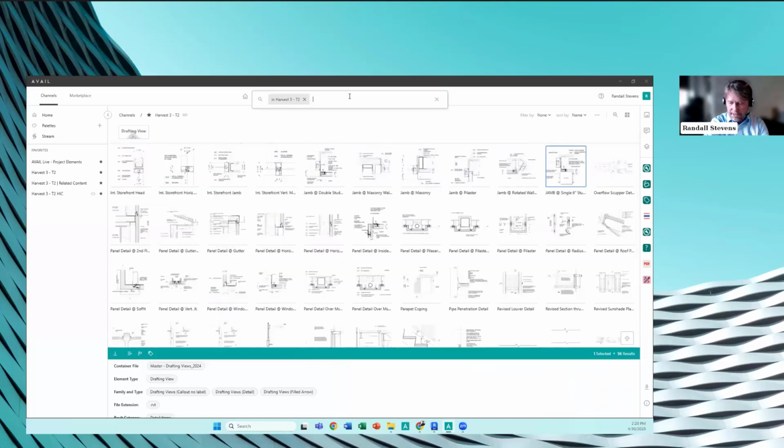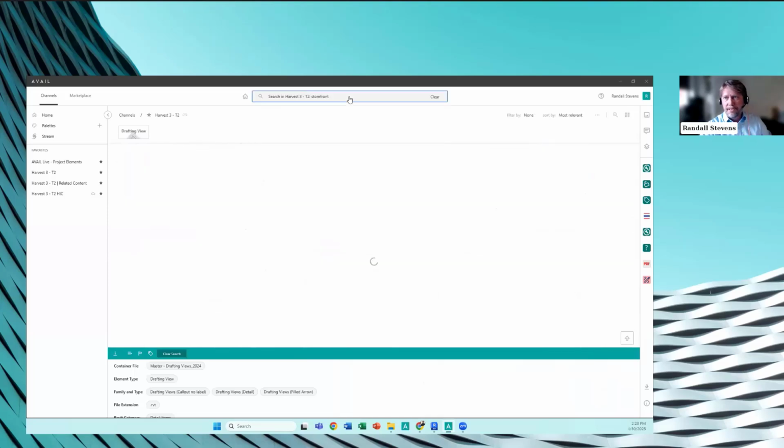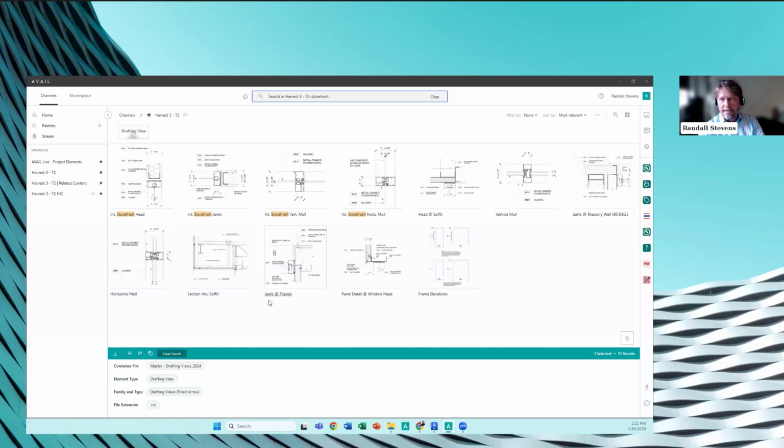So I'm just going to give you a couple of examples. If across these I were to search for storefront, I'm going to find a bunch of details. I chose this as an example because what you can see is we still allow you to put tags on content, but all the full text search capabilities, we're not adding those as additional tags. It's actually a different type of metadata and content stored in the database for search. I'll show you how that manifests itself in the interface in a second. But it also affects the search results. So things that you have tagged are going to show up first in the search versus words that might hit on the full text inside of these drafting views.